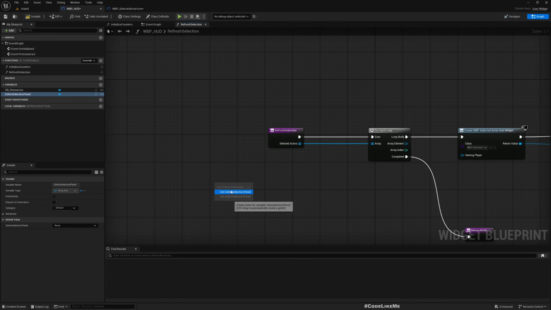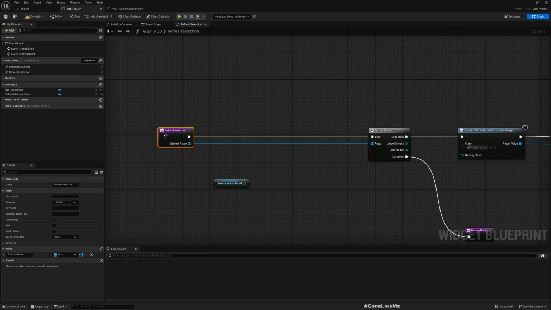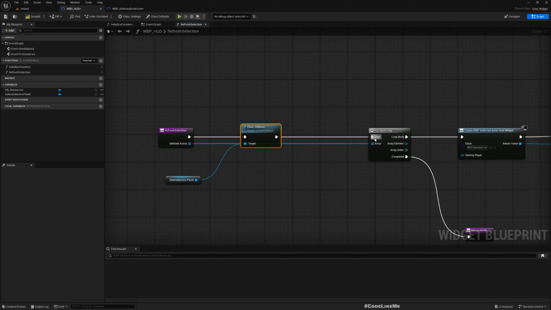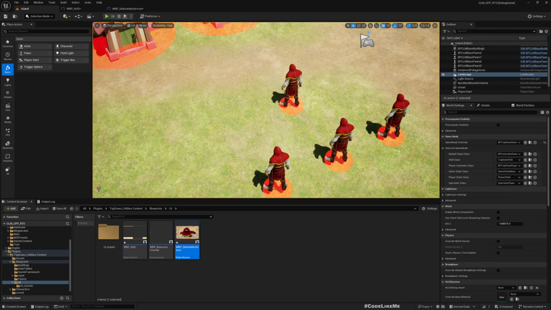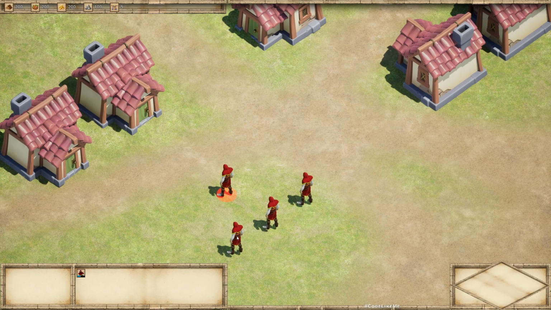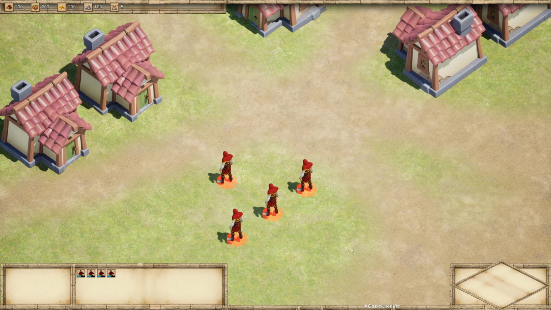Get the selected actors panel. Yeah. Okay, 1, 2, right. Now it's good.